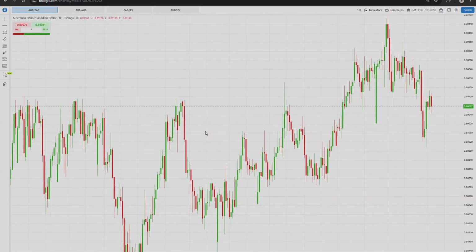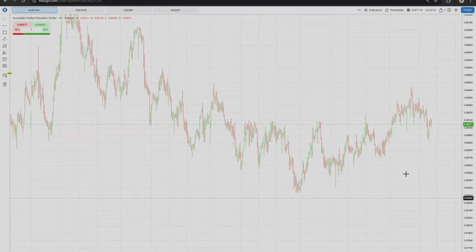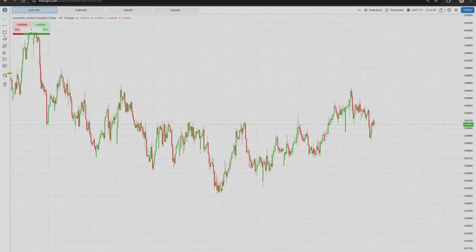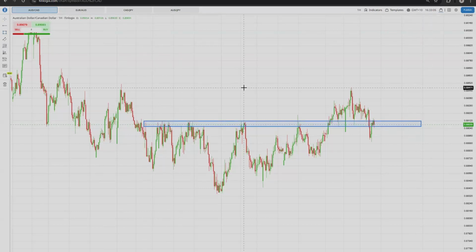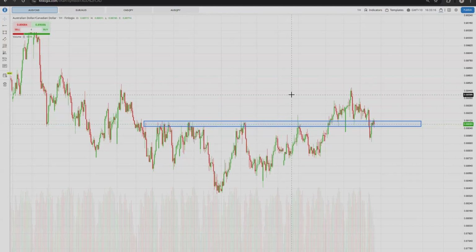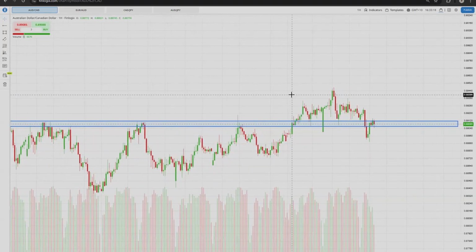We had a long position a while ago in Aussie CAD, and now we're looking to short it. Yeah, that quite makes sense. The majority of people will be looking to long at this sort of support area here. Let me teach you a trick here. You can put in volume, and you can see that's not the best volume. I'm going to have to use TradingView for that.